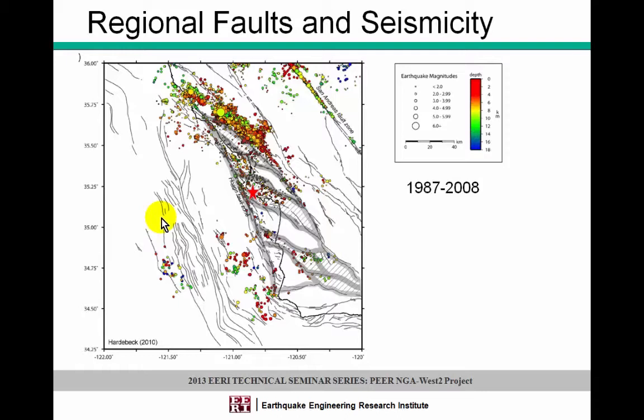The power plant is located with the red star, as I mentioned, and what you'll see here is the background seismicity, or the recorded seismicity, for a time period of about 1987 up to 2008. So a fairly substantial time window, and you can see there's a lot of seismic activity. A couple of sequences to point out: this first one here is the San Simeon earthquake, a magnitude 6.5 event that went off about 10 years ago.